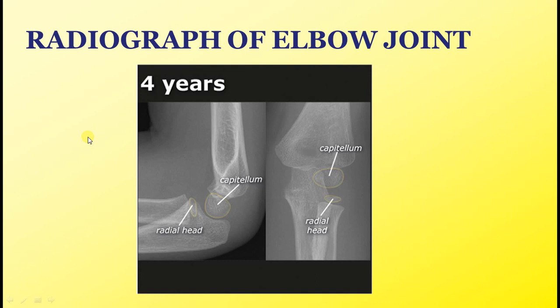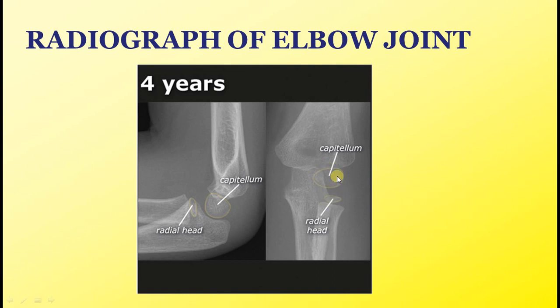Here, I just want you to know certain things, so I put an X-ray of a child who is only 4 years old. So when you look, most of the epiphyses of the long bones are not fused. So you are able to see the capitulum, you are able to see the head of the radius. When you look at an X-ray, this might appear separated because there will be the epiphyseal plate of cartilage, and you should not mistakenly identify it as a fracture. Fracture means the margins will not be smooth like this. You don't get a smooth margin.